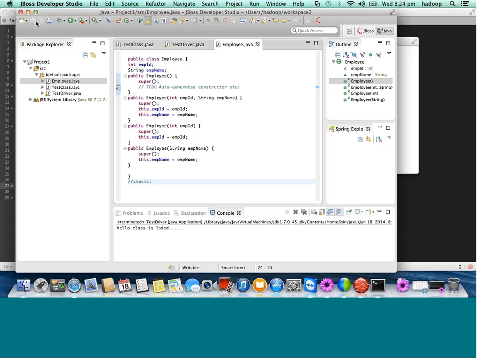I'll tell you, Vidya, when I come to inheritance. Let it delete, it will not cause any problem. It's related to inheritance. Once I come to inheritance, then you'll be able to understand. Is that fine now?